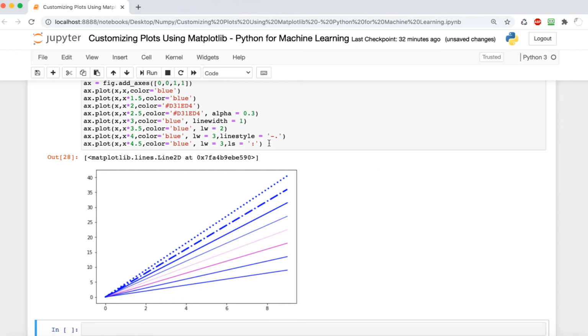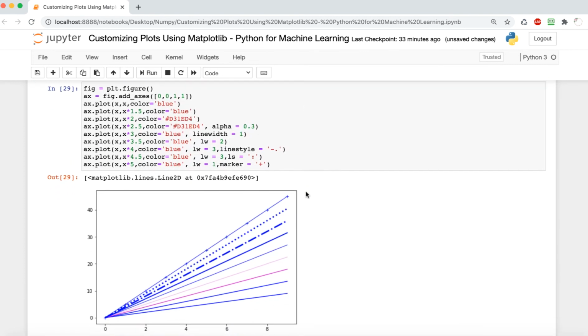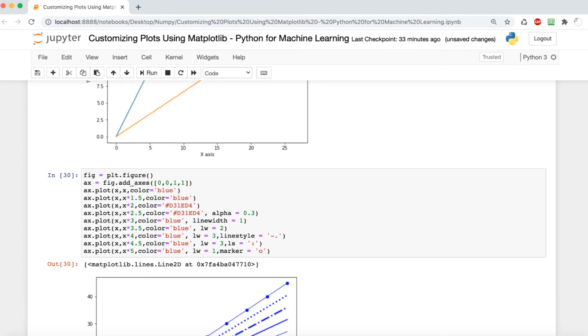Okay, so the next thing we're going to do is play with markers. What markers do is put a dot or whatever marker you choose in each of the locations that is really concrete. So if we have x equals 1 and y equals 5, for instance, then it will put a marker there. It won't do it in locations that are more decimal related, but it'll put in these concrete locations with solid numbers.